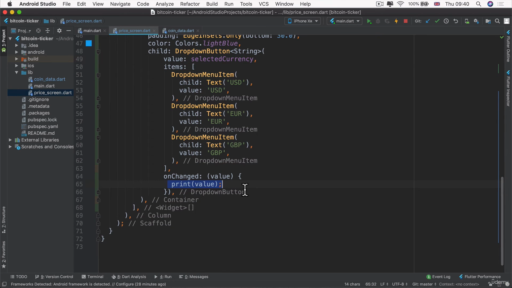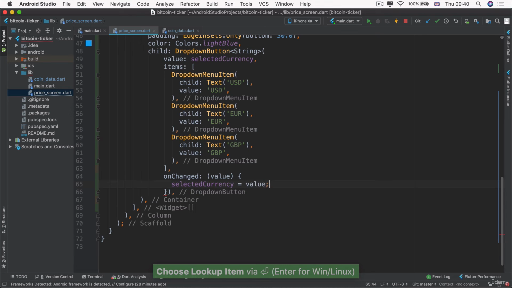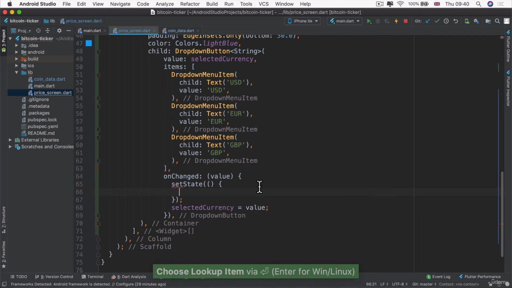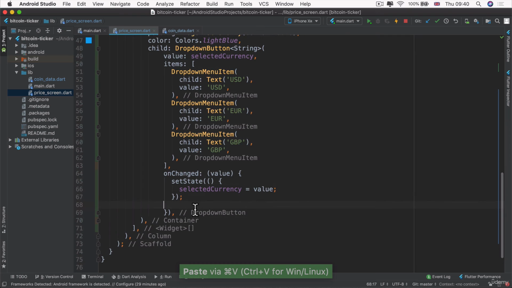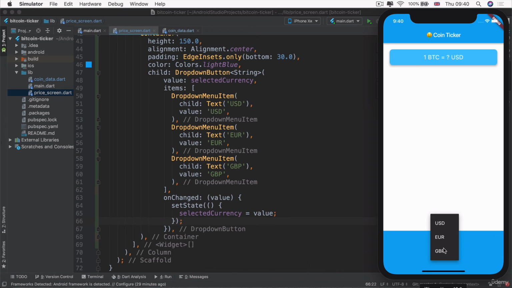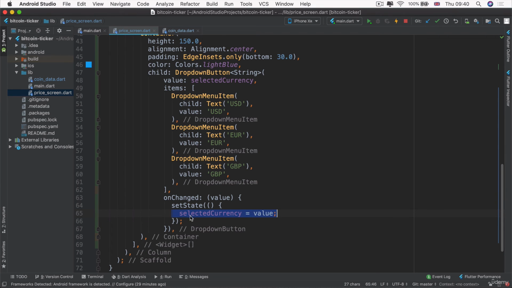And also, when our user selects a value from our drop-down button, then we can set the selectedCurrency to equal that new value. And of course, if we want this to update in Flutter, we have to wrap it inside a setState. So now we're going to put that inside our setState. And if we hit save, now when we click on our drop down and we select a new value, it will update that value that is shown for our drop down button. So we now have a drop down button which functions, and we're able to tap into the user selected currency through this new property that we created.